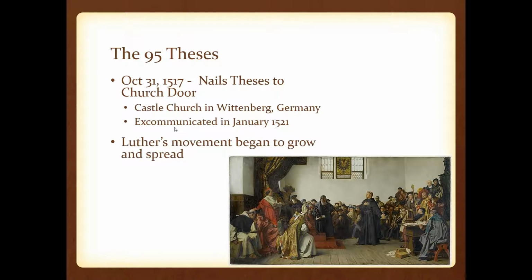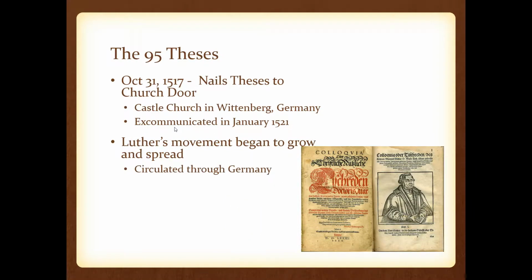And so Luther's movement from here begins to grow and spread, mainly because he is on the run and is writing all over Germany. He basically lives the rest of his life from castle to castle, being kept by people that he persuades or that choose to follow him and break away from the Catholic Church. And so his movement begins to grow and spread.